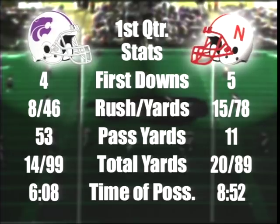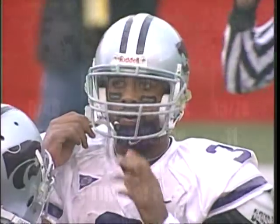And the Wildcats try and decide. They send a thick package in with Victor Mann and Io Saba because they thought it might have been 3rd and short. They now realize, hey, we got a first down. So the wide receivers trot back onto the field, and Darren Sproles is back into the game.